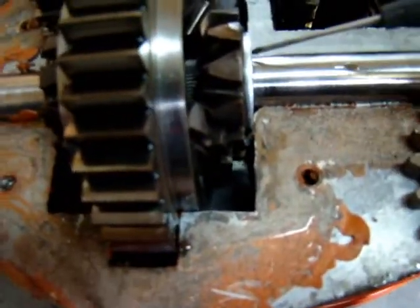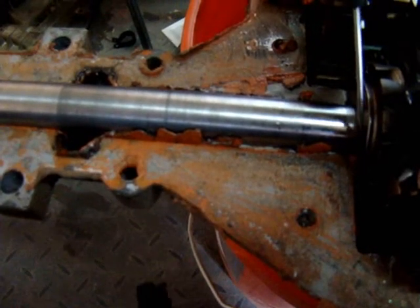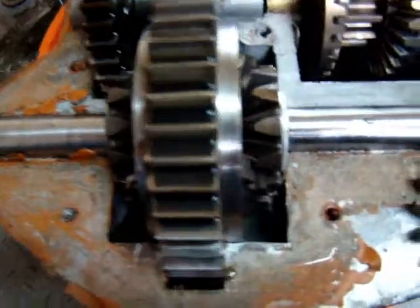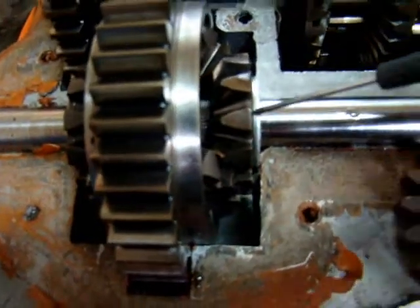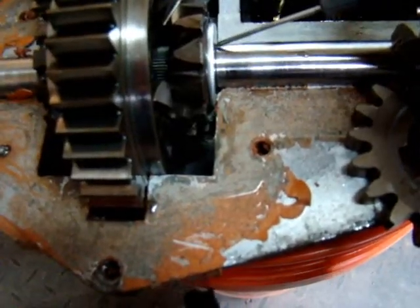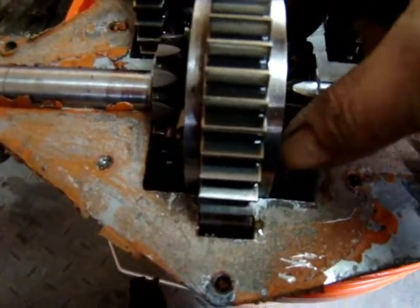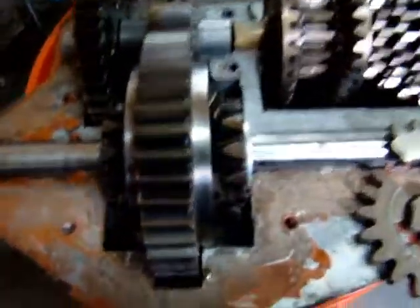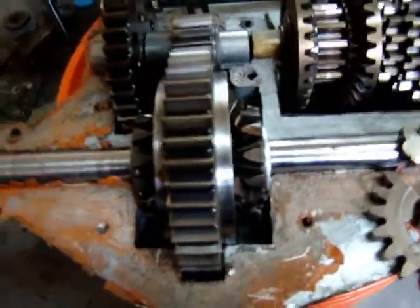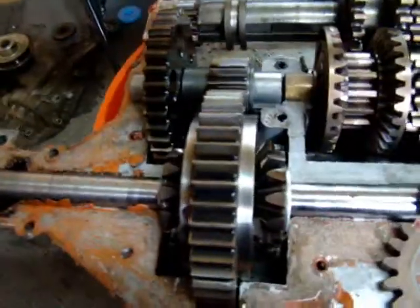What I do is I put in thrust washers on these side gears. I believe they come without any, or they come with a real thin one that kind of covers all the bases. But if you get your washers, or you can buy real shims, and find something that's just thick enough so you can just barely get it back together — all these gears run snug. And that actually gives you a pretty good posi effect. I get good straight line, both wheels go, and I can still go have fun out in the woods.